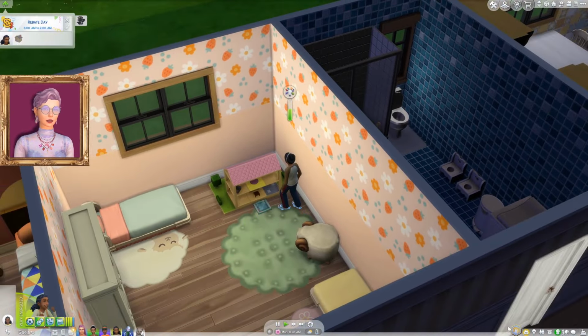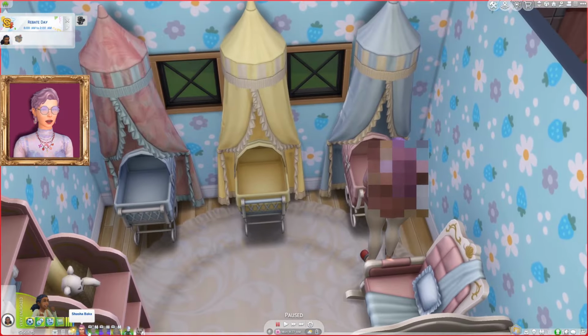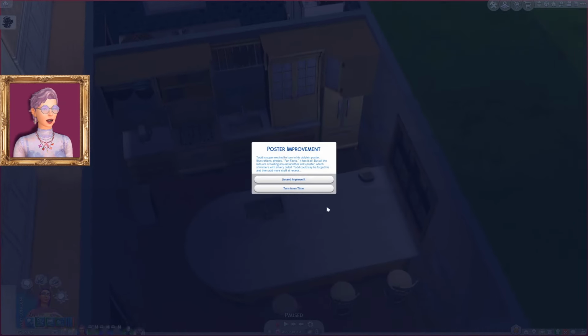That's so cute. Everyone's heading to school now. Study hard. All right, Jordan, it's just you and me for a little bit. And Kelly. Kelly's still here. Oh no, Todd got sick at school. You okay? Do a health check. All right, then Shasha's hungry. Oh, Todd has another event happening. Todd wants to lie and improve his poster or just turn it in on time.